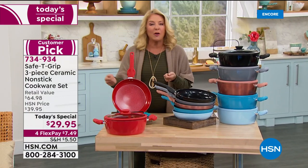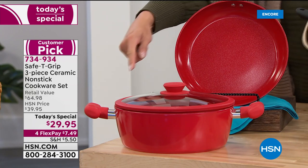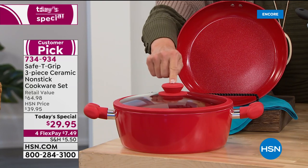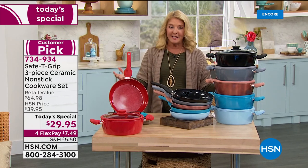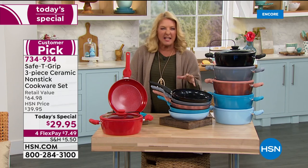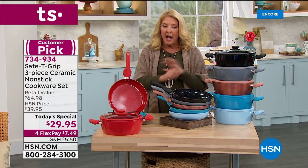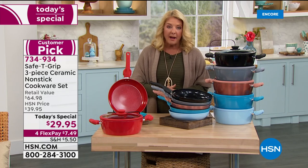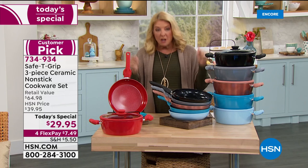Even without the great handles and patented handle on the new four-and-a-half quart, it would still be a phenomenal deal at $29.95 — insane value. With flex pay, that's $7.49 to try it out. If you have old peeling, sticky, rickety-handled pans, get these home. If you don't feel a dramatic difference, you have 30 days — love it or leave it at the mailbox and they'll refund your money. But this deal is only for one day.